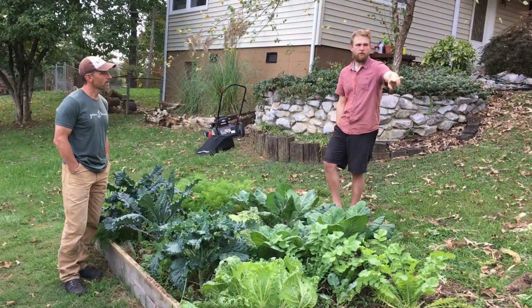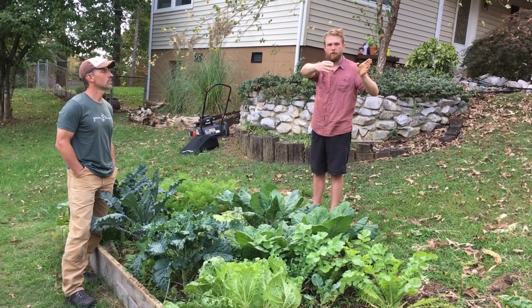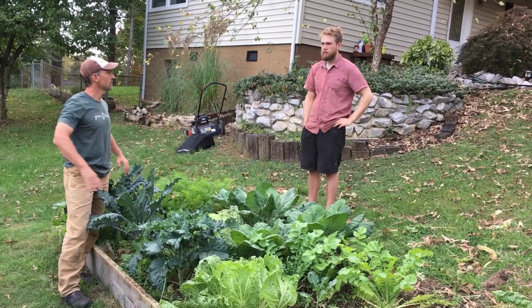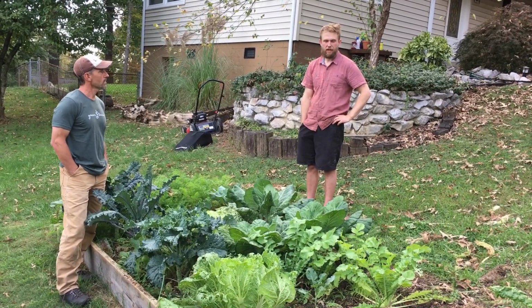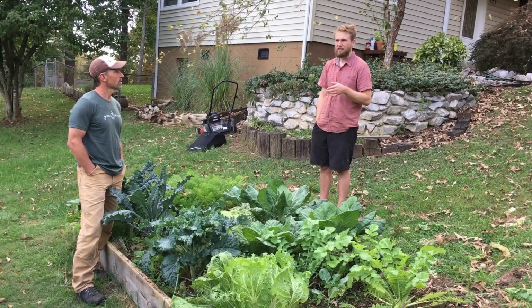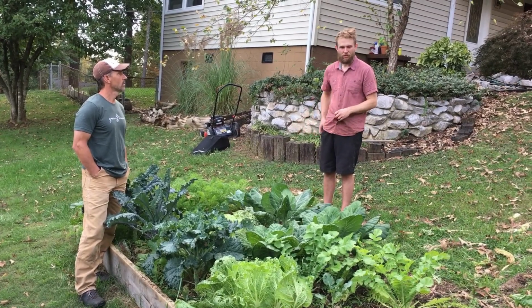What I'm wanting to do though is extend this all the way basically to the road. Are you thinking just like, all right, organic matter, loosening? Yeah, that was one of the first. I've started working on a big compost pile too, because to me that's the most important thing now, so I'm focusing on that more than anything else.